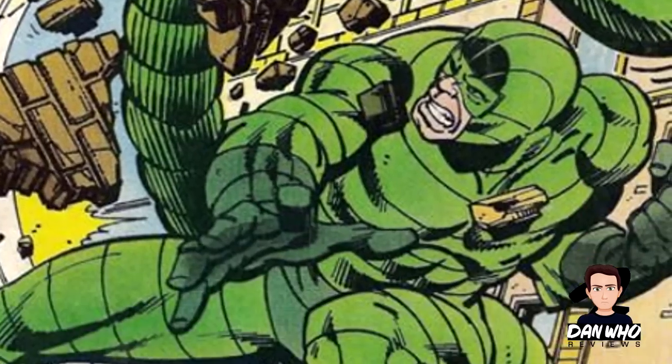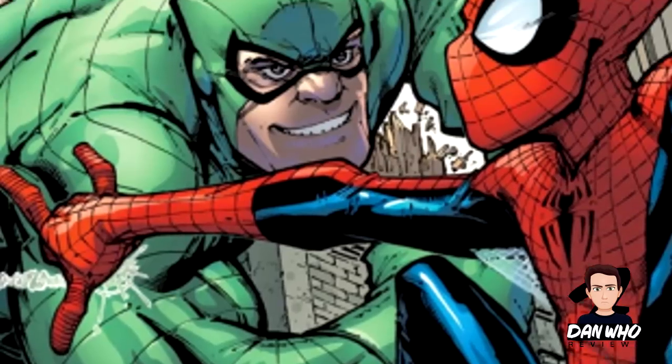Dr. Sidwell also built Gargan a suit with a mechanical tail, but the side effects of the experiment would affect Gargan's mind and slowly drive him insane. Blaming both Spider-Man and Jameson for his ruined life, Scorpion is forever trying to kill them both.